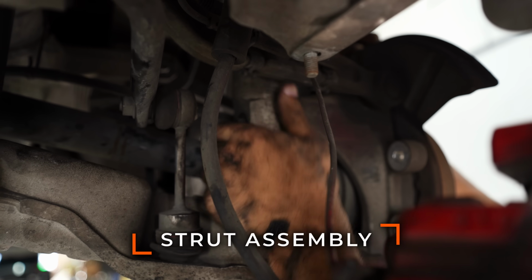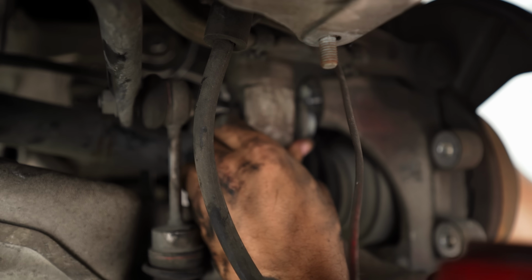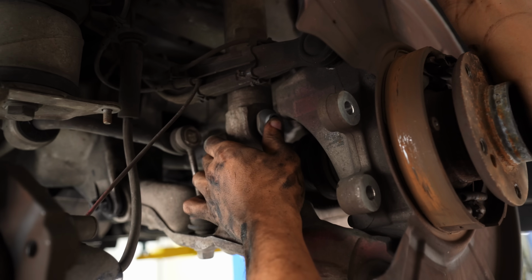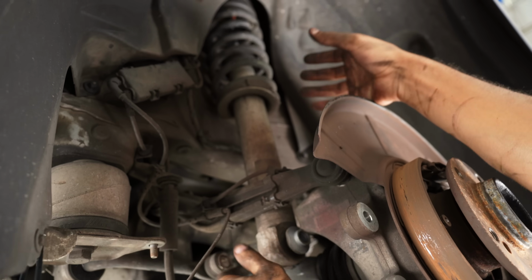Once you got that bolt removed, just gotta tug on it. Be very careful. You can cut yourself. I kind of did already. You pull it off. So now the strut assembly, you guys can see, is very loose, but I left those nuts kind of loose up top. So now I just have to go there with my hand, remove them, and then we should be able to remove this much more easily. Should be able to wiggle it out.